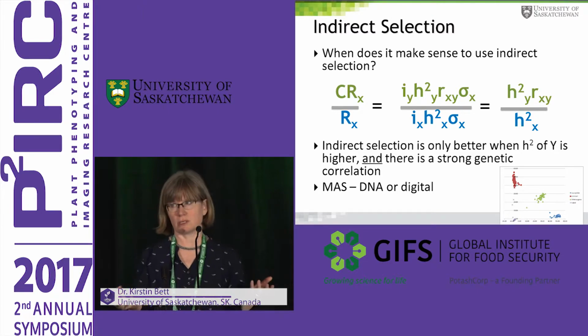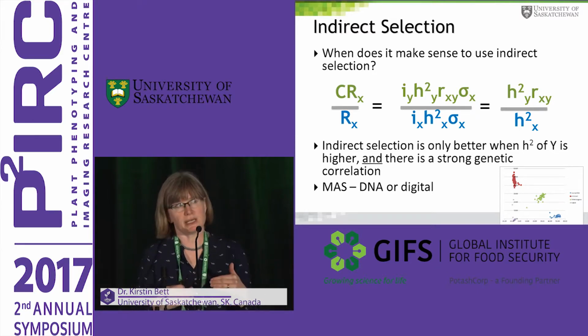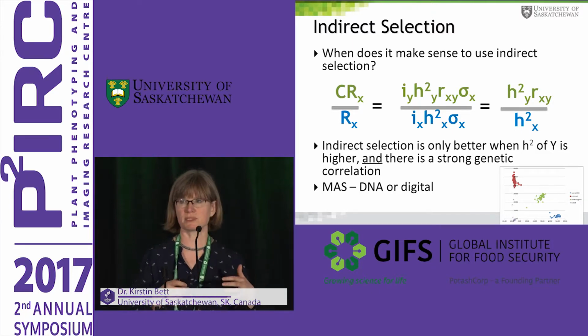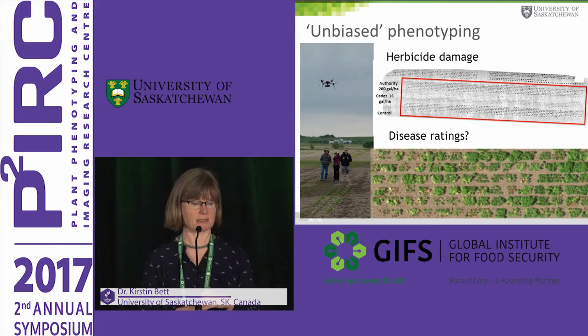One is a lot of us are familiar with the use of marker-assisted selection, where markers' DNA has a heritability of 1. And so obviously high heritability, and as long as it's strongly correlated, preferably right in the gene you're selecting for, that's great. Or with genomic selection, it's correlated somehow with your trait of interest, and you can select for it. The other way of looking at it would be can we use digital images as your indirect selection? So we're picking something out of the image that somehow is correlated with your final trait that you're interested in, and that might make things a lot easier. Here's just a couple of examples that we've been running.